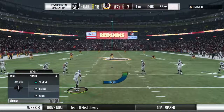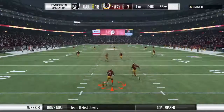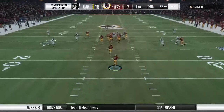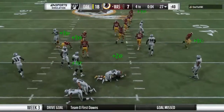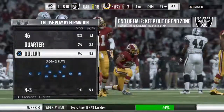So barring something extraordinary, something crazy here in the closing stages, that field goal should just about put this one on ice. Brandon, this will be a great win for him. The better team's going to win this game, no question about it. Then he'll take this across the 25, couple extra yards up to the 27-yard line.